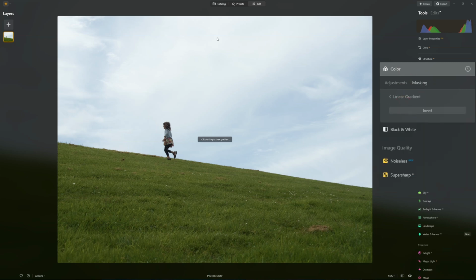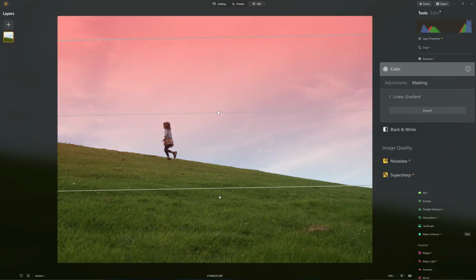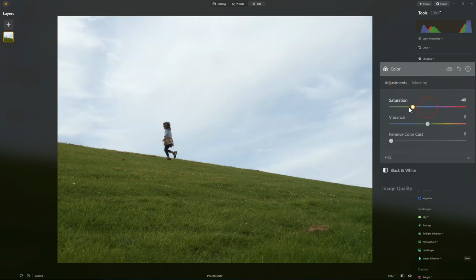A linear gradient is basically the digital equivalent of an ND grad. So what we can do is this will highlight the sky and it will fade out here. And if we do our adjustment, what you can see is we can desaturate the sky while leaving the grass green as always, evergreen. So here we've got superb saturation and then desaturation. And we can also boost the vibrance as well to really send the message home.